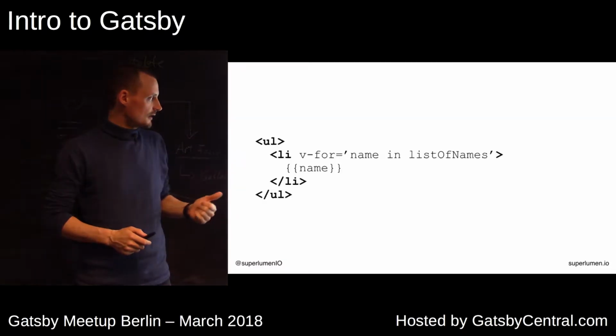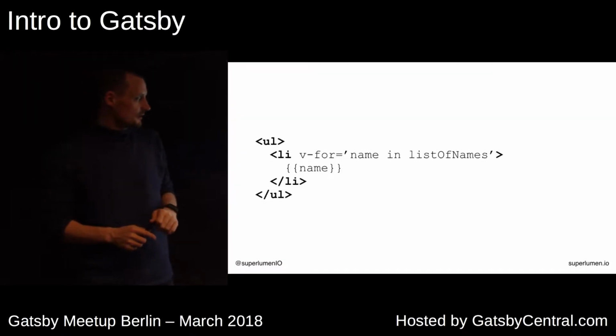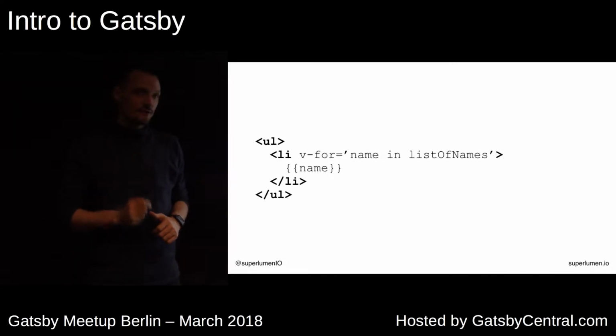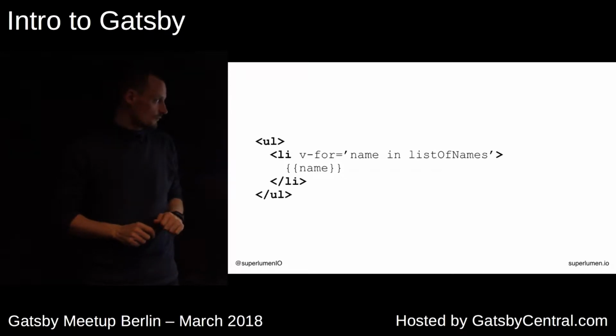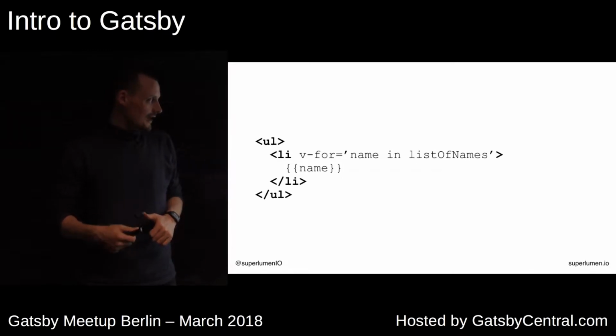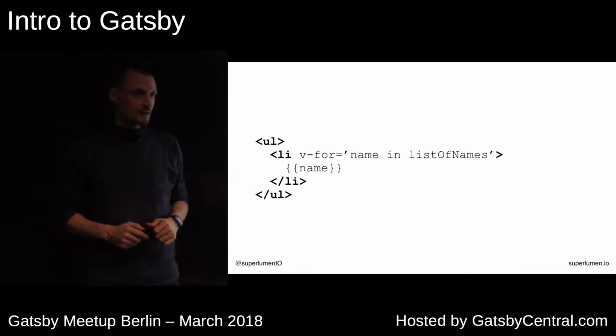So I'll give you an example, the blindingly bright screen. So this is a Vue template, right? And it looks a lot like HTML. So there's a UL tag, and then the li tag has a v-for directive, which tells it that it should loop over name in a list of names. We have to put the name inside and then we close it. So if you speak HTML, this is fairly straightforward, right?